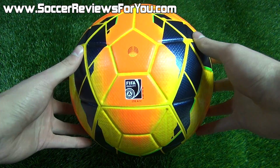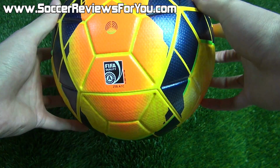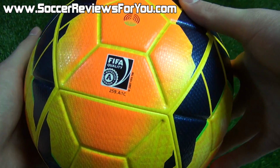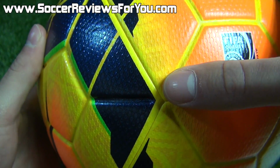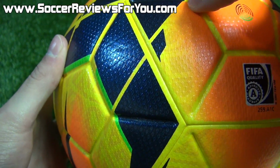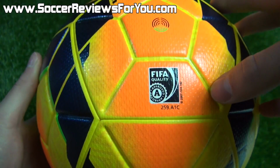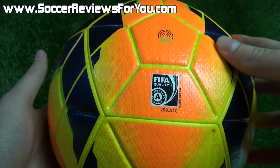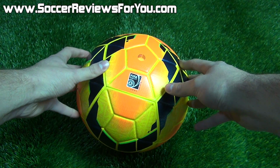And you guys are probably looking at that and seeing 1, 2, 3, 4, 5, 6 panels, but there's actually only one. What you're going to notice if you go right to the corner, you can see that this isn't one panel. It's one single piece that has these little grooves going throughout to make up what appears to be several different panels on the ball. And the reasoning behind this is Nike's Nike Aero Track technology.